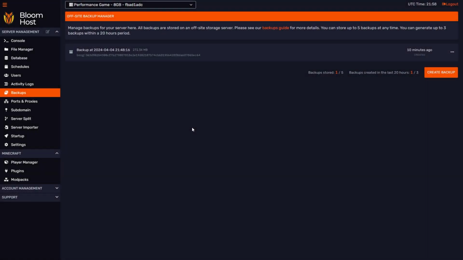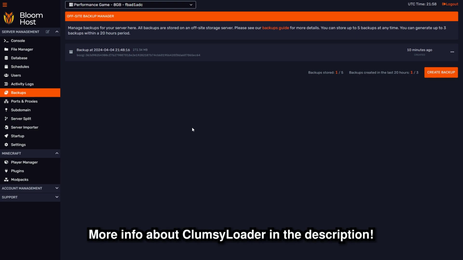There is one other method that we can use to download our backups. We won't go over it in this video, but just to give a brief overview, there's a tool called Clumsy Loader that allows you to download your backups to your local computer or a VPS. It involves essentially downloading the Clumsy Loader program, which you can then run on a schedule if you want some more fine-tuning over how often your backups are downloaded to various locations. Again, we'll do a different video about that. I will also link the article to Clumsy Loader in the description below.